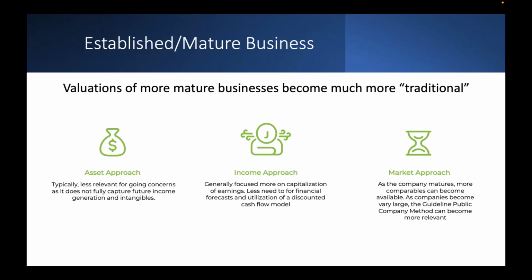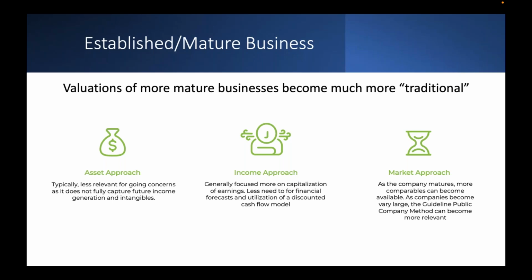So as the company progresses out of these stages, we're going to fall back more onto these traditional approaches: the asset approach, the income approach, and the market approach. However, for the majority of mature operating companies, they're most likely going to have steady cash flow and be operating as a going concern. So that's going to make, for a majority of cases, the asset approach a little less relevant. The asset approach in those cases is generally considered the floor value, because it doesn't really take in the future earning potential of the company, which is a pretty key factor in determining value.